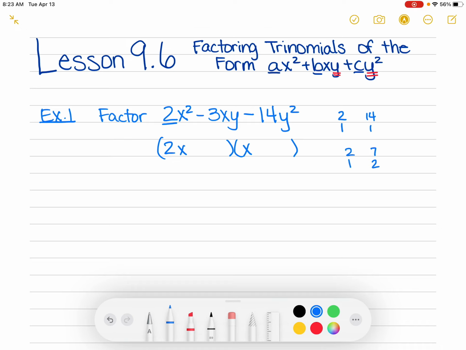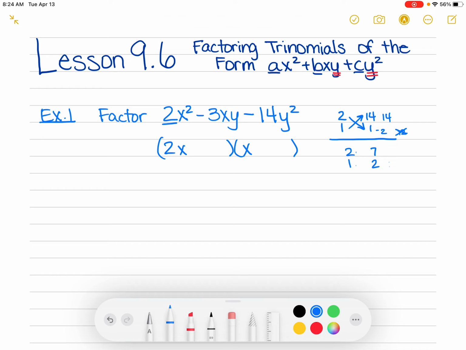So I'm going to set this up 2 different ways. These are 2 separate things. I'm going to test these and see if I can get a 3. I know this isn't going to work because that's going to make 28. That's too big. If I go this way, that's 2 and that's 14, do those subtract to make 3? No, they make 12, so that's not going to work. Let's do it this way. If I do this and get 14 and 2, well, that's the same thing I just did up there, so I don't want to do it that way.